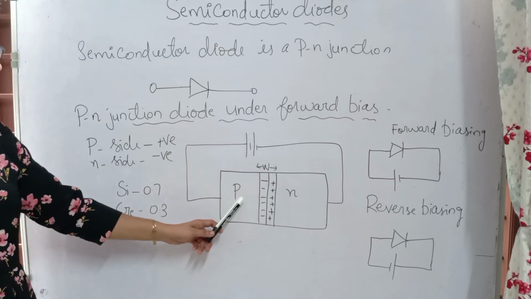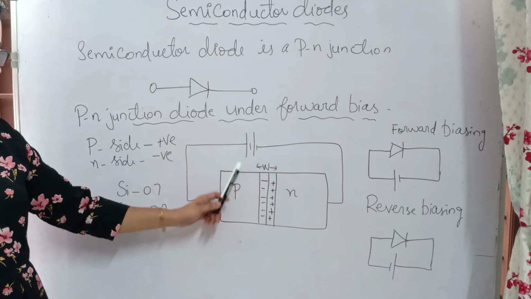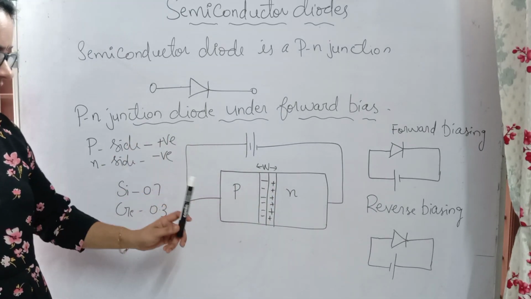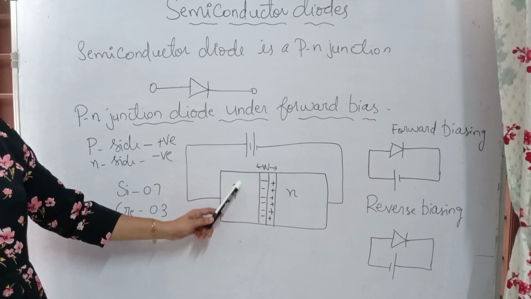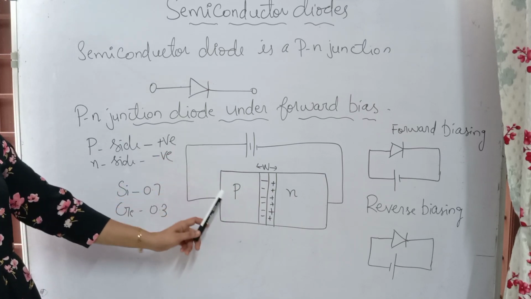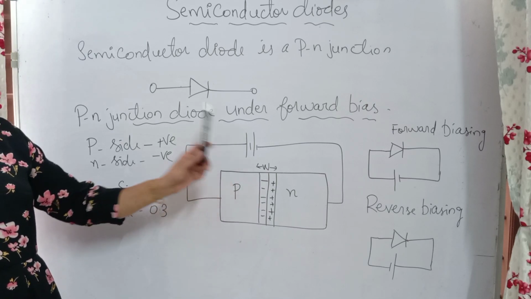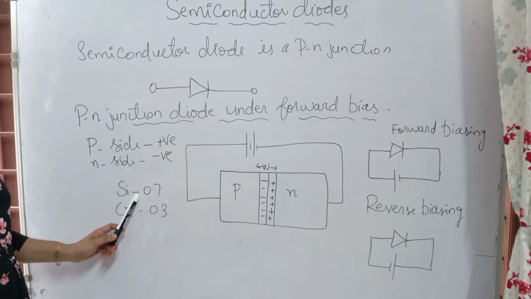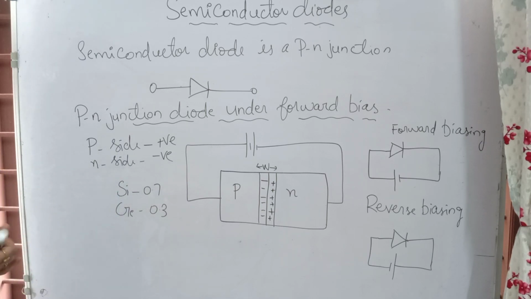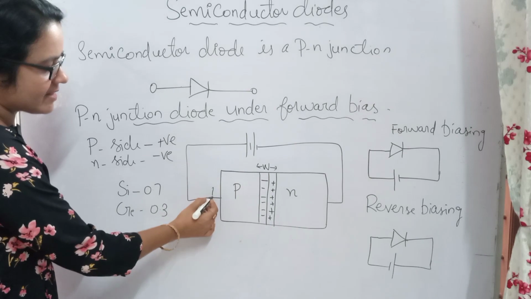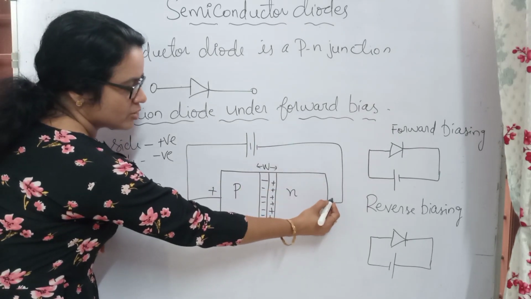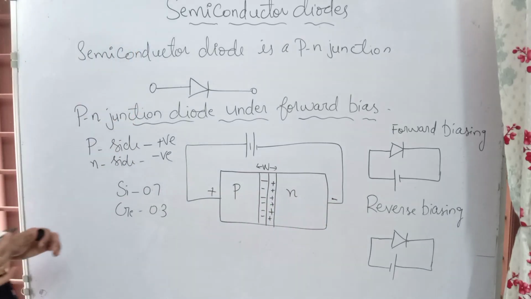And now we are connecting this in forward bias. So what will happen here? The P side is connected to positive and the N side is connected to negative. So here, positive means we have more number of holes, so that is positive charge. This positive charge will automatically repel this side, and here we are giving a voltage or potential more than 0.7 volt. So what will happen here? This side will be acting as the positive charge, and this negative will be coming here, so this will be acting as the negative charge.